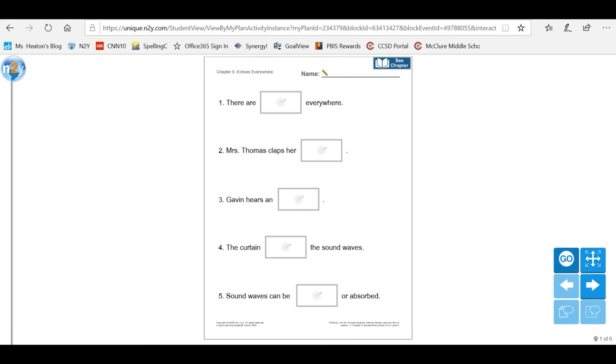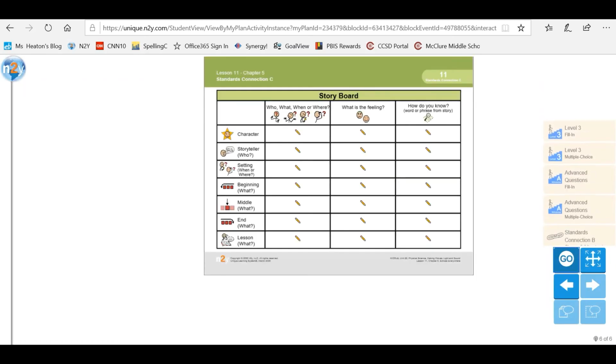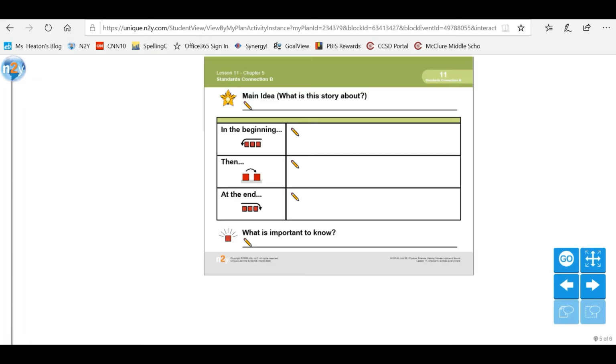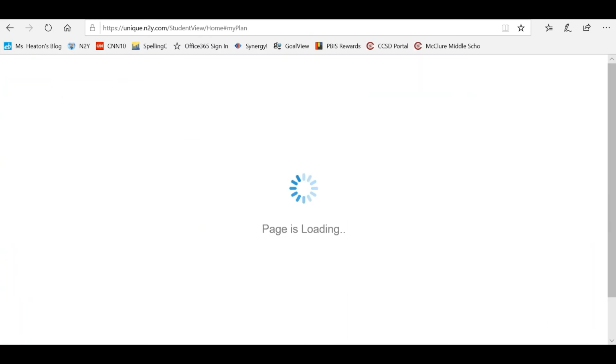If you want to move to a different page, but that page is 6 pages away, definitely use the go button to navigate through those things instead of clicking the more button over and over again. The program keeps telling you that you need to keep working. So I am done. So that is a way that you can do your science lesson for today.